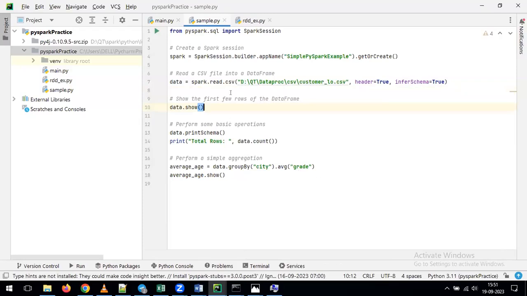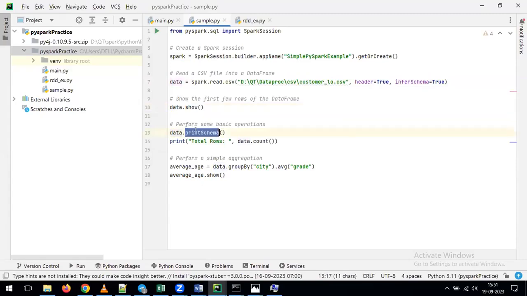Just to see the lines of the code, I will give only a high level walkthrough. In step 1, we are reading the data from the CSV file. After that, we are giving the show operation. Show is nothing but it will display the data on your output screen. In the output, you can see the whole data in the tabular format. Step 1, we are reading the data from the file. Second step, we are displaying the data in the tabular format with the help of the show command.